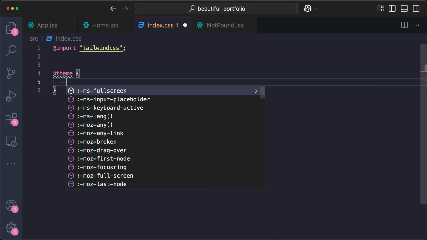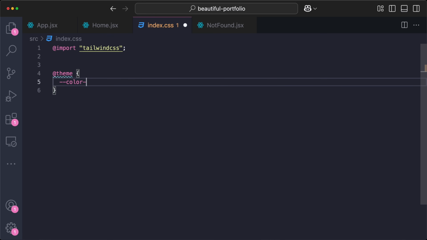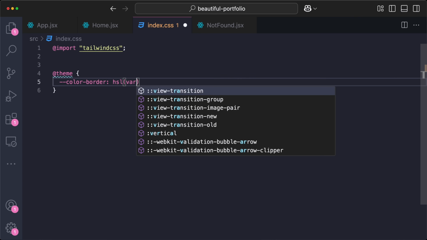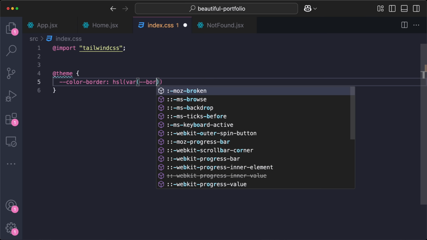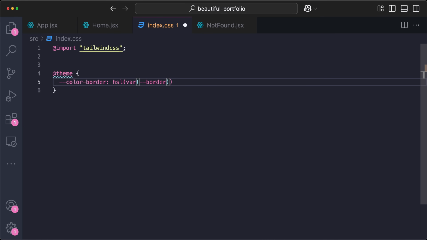If we want to apply a border to anything in our project, we're going to call the class name color-border. Now we'll pass an HSL color to it, and we'll define a variable called border. When we define the base layer for our project, we will define the color for this border variable, both for the light and the dark theme.